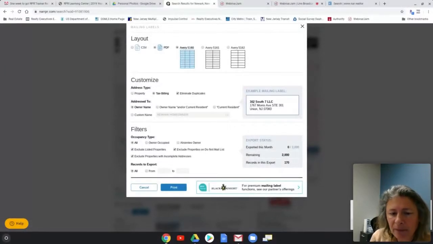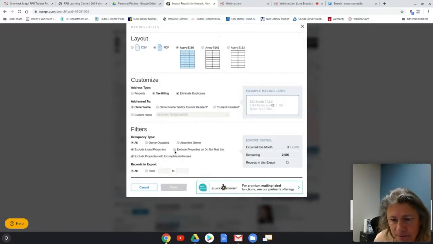However, the properties on the do not mail list, this is a courtesy request that has been made, and we want to give that. NAR encourages us to follow any courtesies that have been requested. That's why you have the 170. If I were to take it out, it's still the same. So nobody in this particular neighborhood has requested to be on the do not mail list.